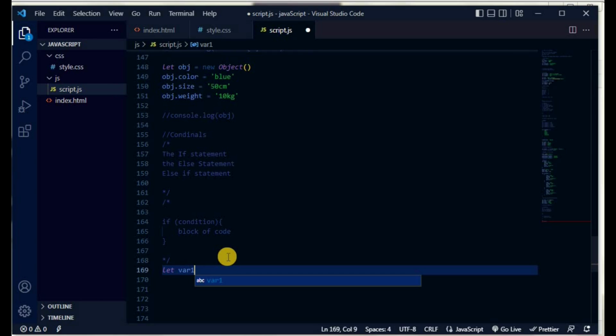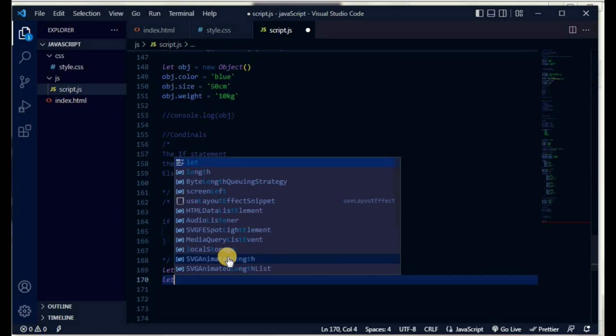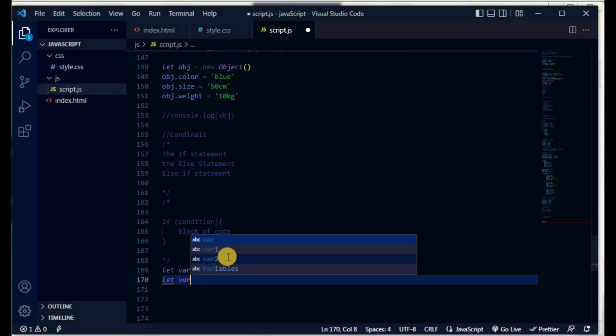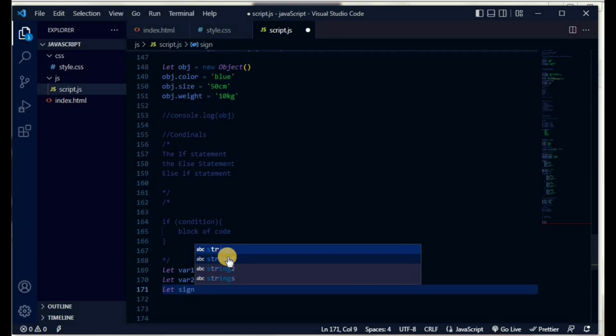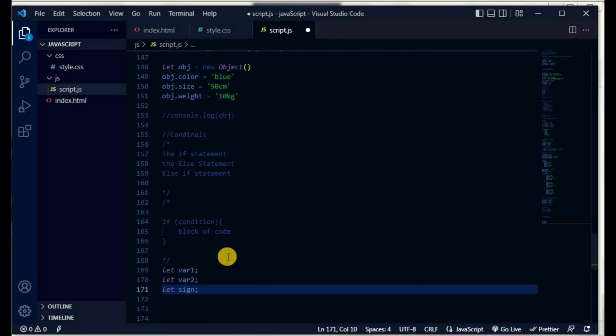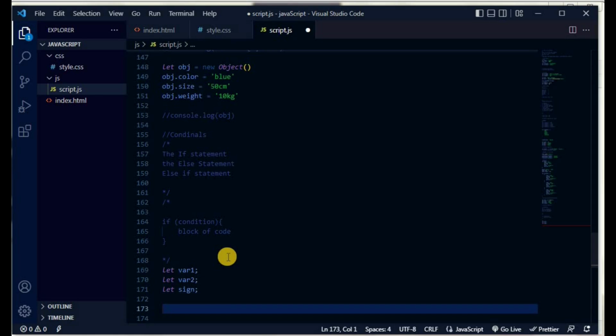Let variable 1 equal, let's just declare them empty. Then variable 2, it's empty also. Then let's assign the sign. So basically these three variables are what we need for our calculator. Then we can now add values to them.